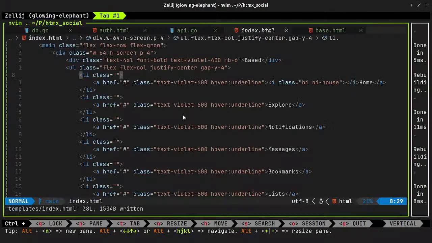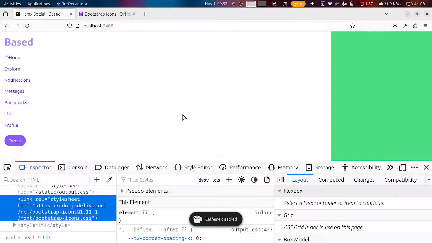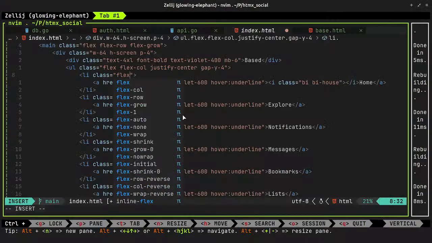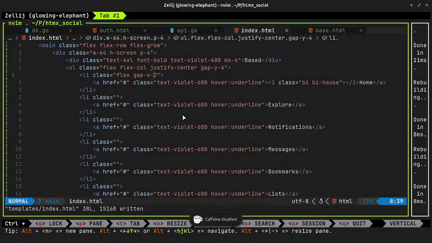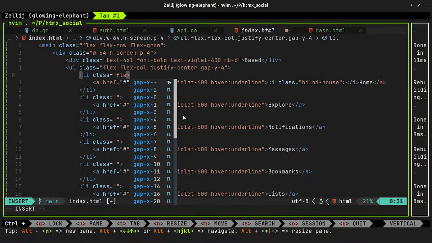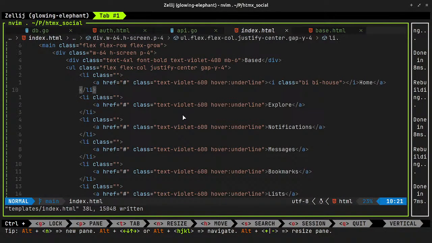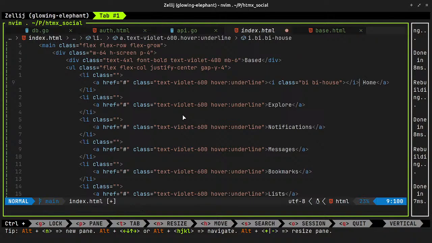Wow. Here though, I would like to say flex and gap x of 2. Oh, that's an i in this thing, so yeah, it's useless. But I can still probably do that.